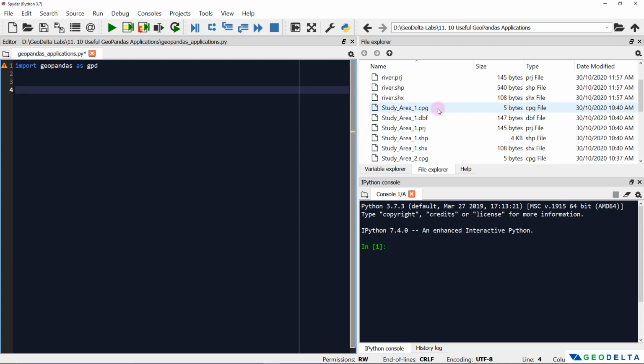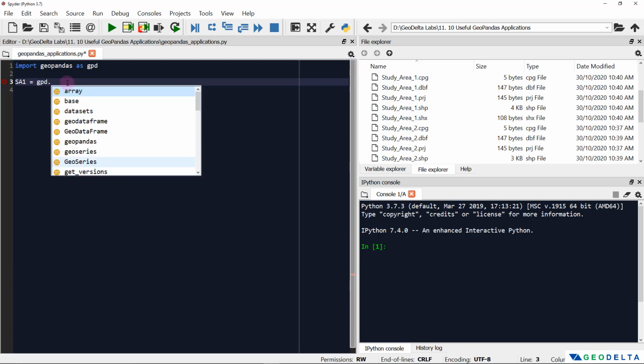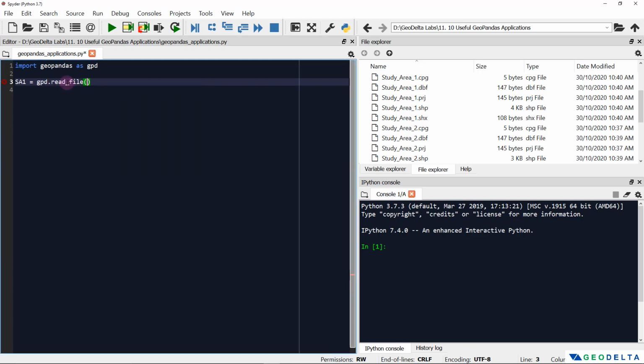First I would like to import this study area 1 shapefile. To import shapefiles, I can very easily use the GeoPandas library. I'm going to name this one SA1, short for study area 1, and I'm going to say gpd.read_file.